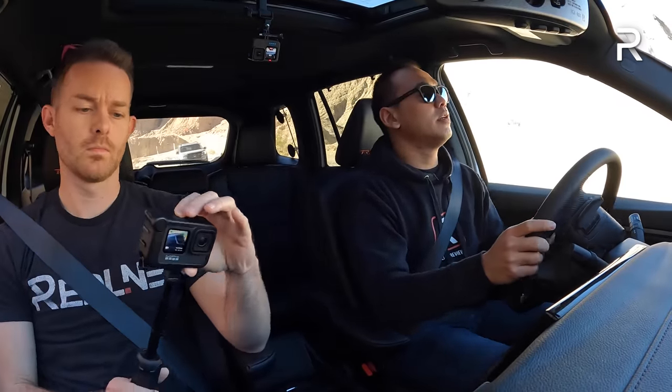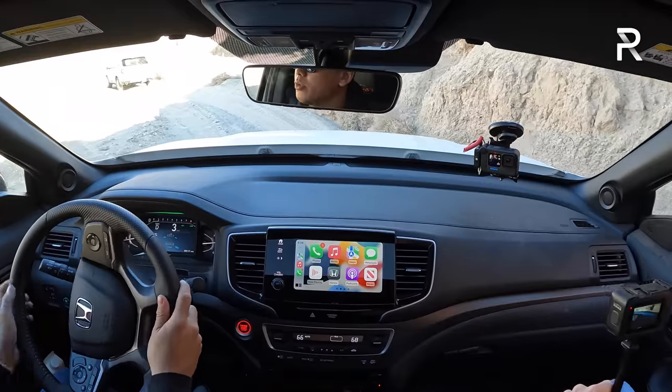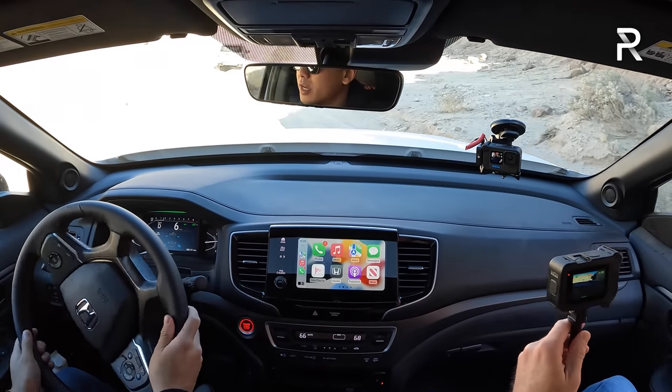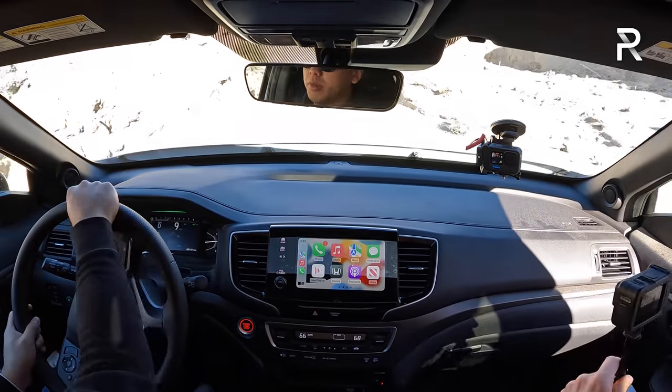Just go center right on that big boulder there. This is their global light truck platform, and it does a pretty good job of just getting you through these kind of terrain, which I don't imagine most Passport owners are going to do. I mean, I guess the sand, they probably would.